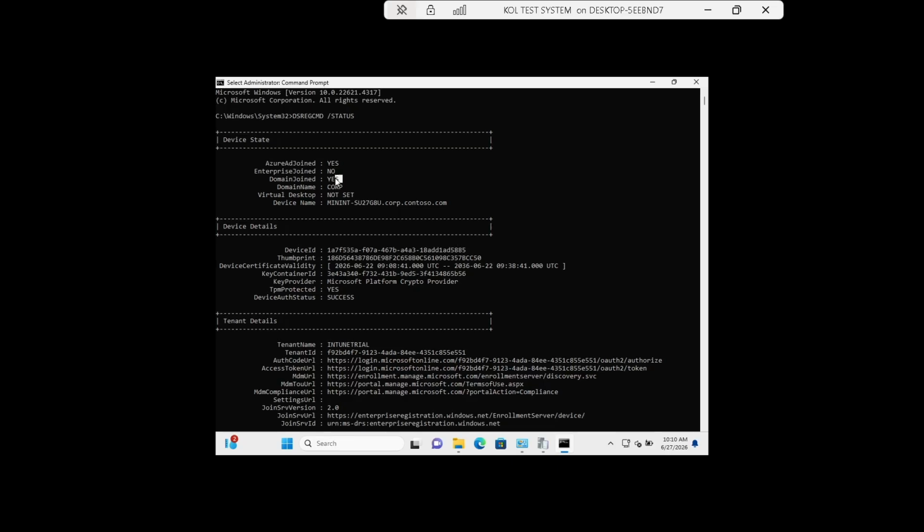So this URL means the Intune auto-enrollment is configured. The device knows where to enroll for MDM with this URL. This comes from the MDM user scope, which I showed you previously. So these URLs are coming from the MDM user scope configuration in Entra ID. The output confirms only that the device is hybrid Microsoft Entra joined. It does not mean the device is co-managed. Co-management requires additional prerequisites such as MDM user scope, Intune licensing, cloud attach configuration in Configuration Manager, and successful MDM enrollment.